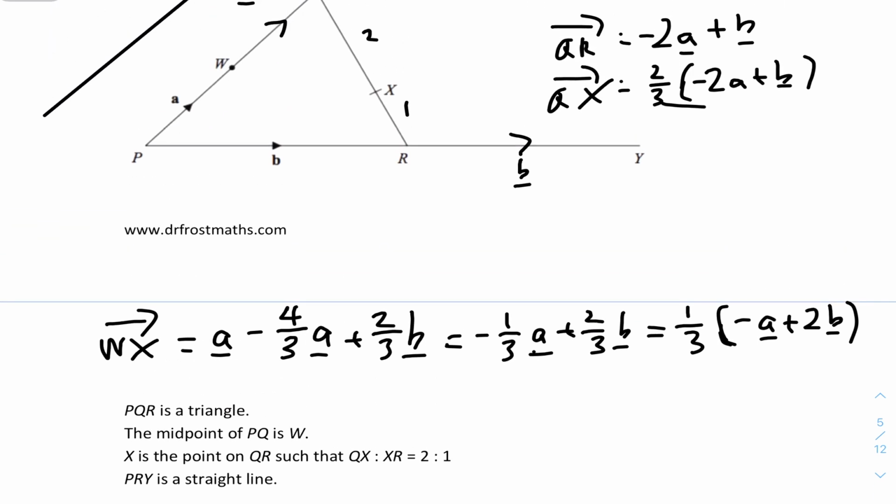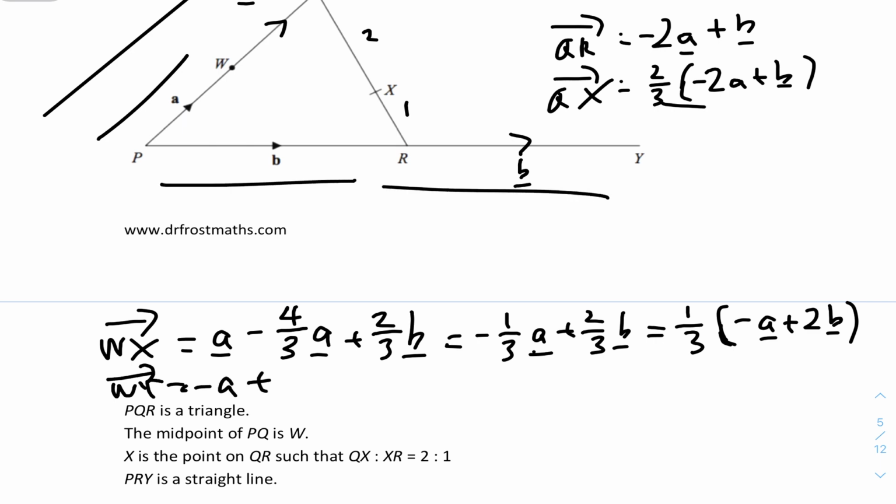That means we have to find WX, which we have already, and WY. And WY is just equal to this right here, minus A plus B plus B, so minus A plus 2B. And since we have the same base vector, and WX is a scalar multiple of it, with a scalar multiple of 1 over 3, that means that we have essentially proved it. And they are parallel because of the same vector, and W is a common point, like so.